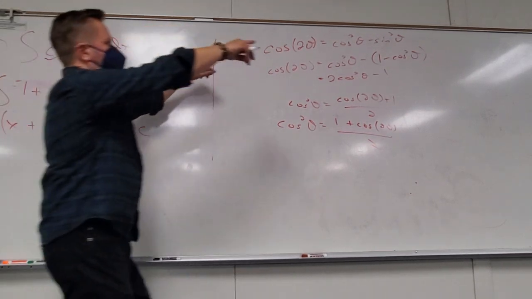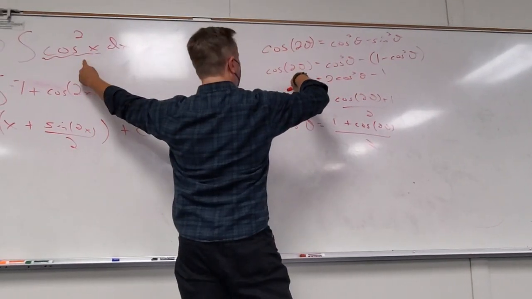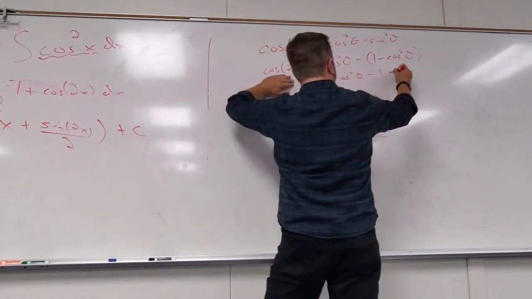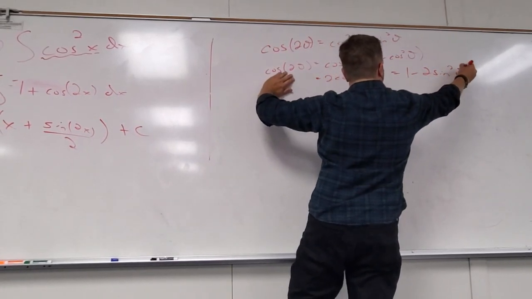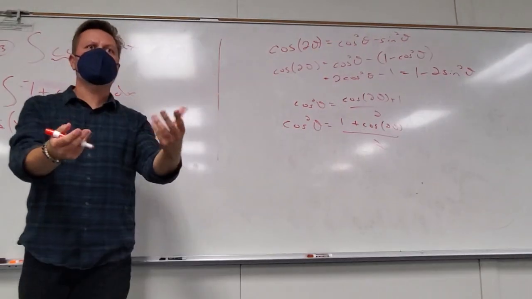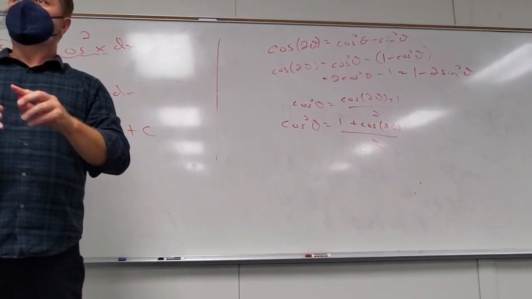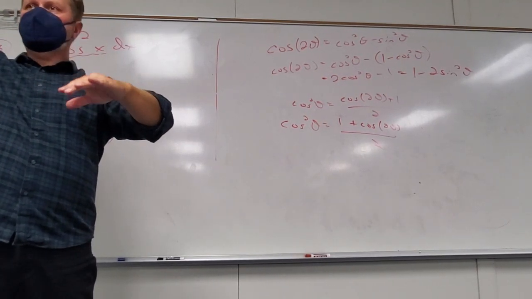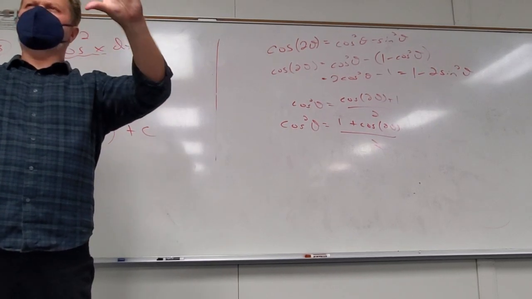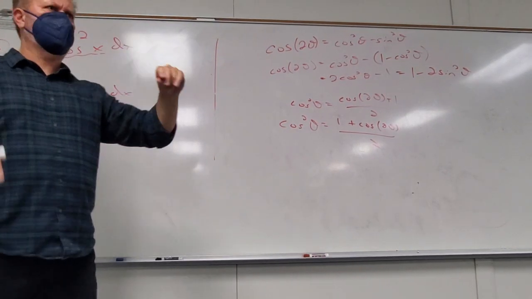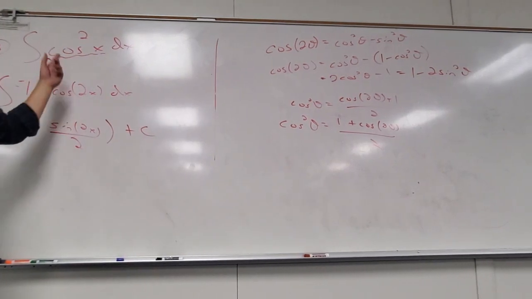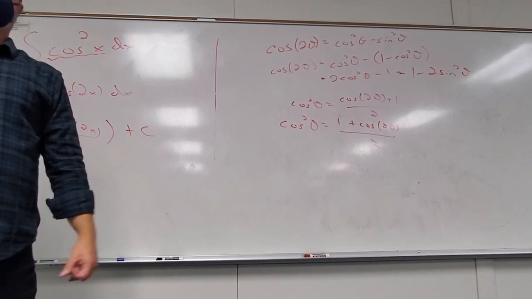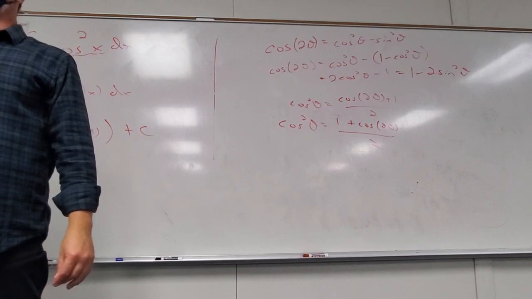So real quick, for sine squared, do you see how if I had a sine squared here, instead of writing this in terms of cosine, I would have just written this in terms of sine, and I would have gotten this. And then I can solve for sine squared. I can replace it. Yes? And you'll notice if you look on the trig identity sheet that's up in Canvas, I think it's called the power reduction formulas, because you see how it goes from a second degree to a first degree? They should be explicitly on there if I recall. I hope, maybe? I don't remember. Okay, so it's one of the ones.